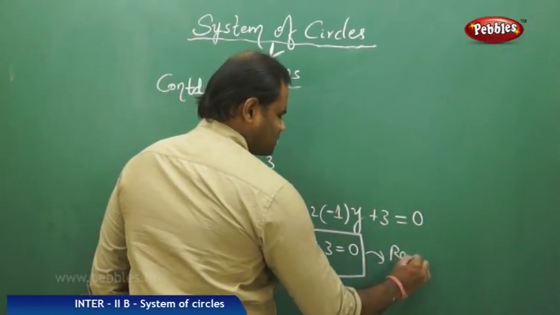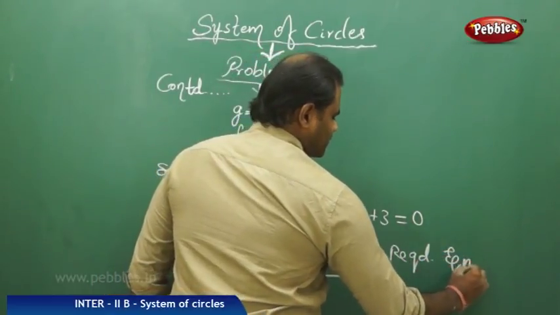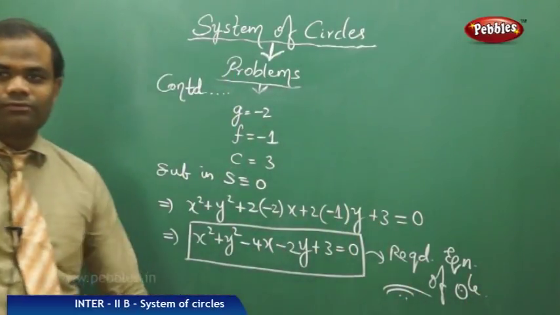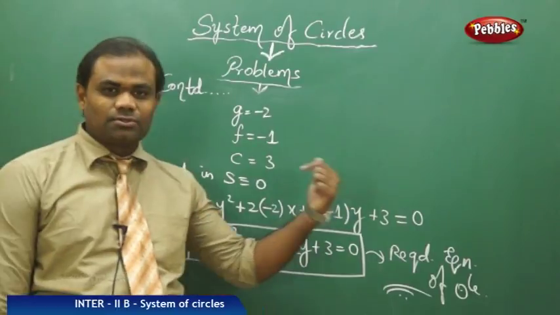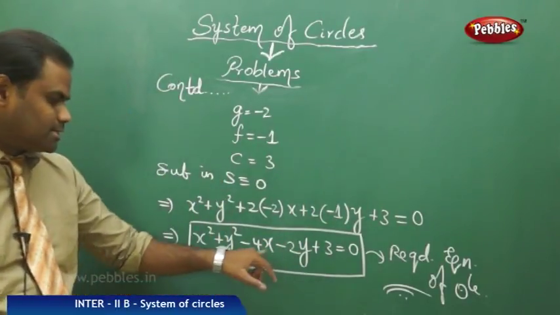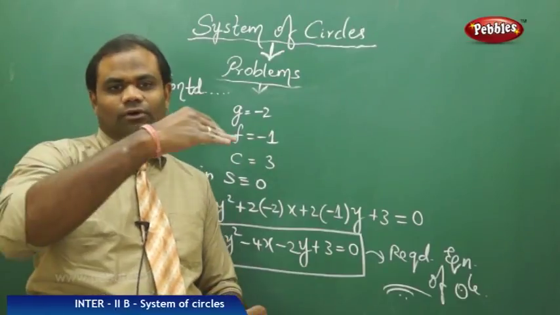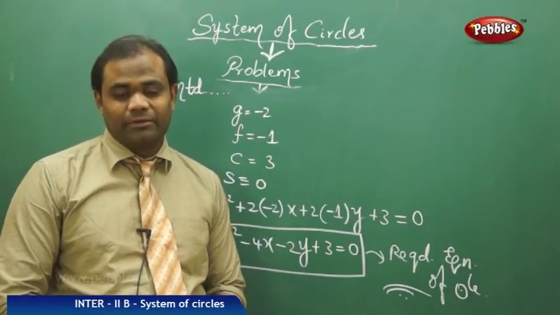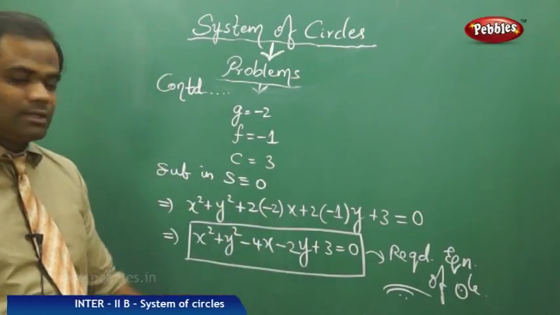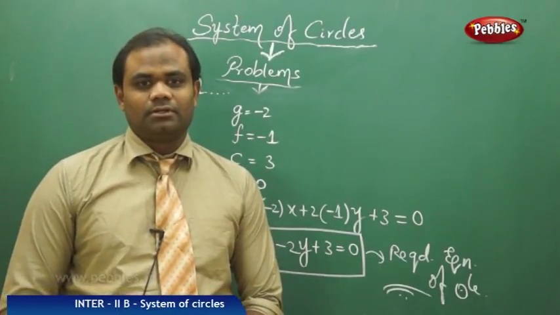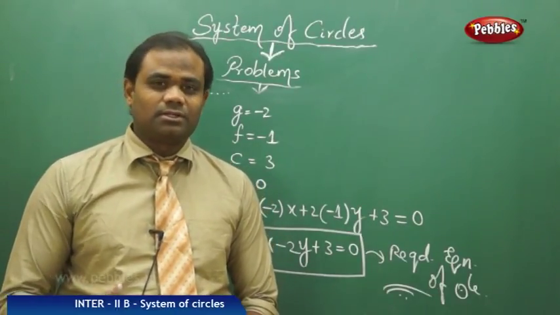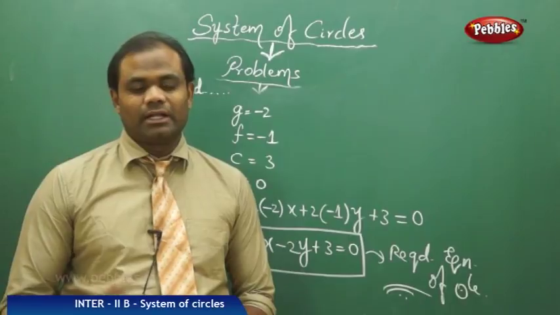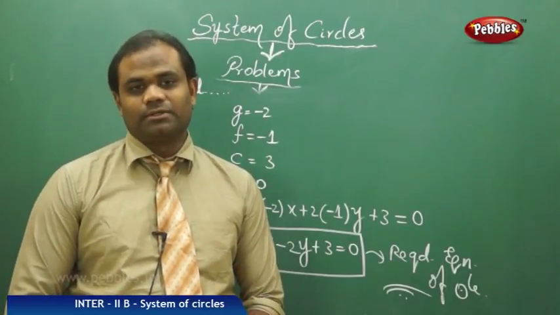So this is the required equation of the circle, which cuts the other 2 circles orthogonally and which has its center lying on the diameter of the other line given in the problem. So like this, different systems of circles have different conditions through which we find the answers with a similar procedure. There are many concepts through which systems of circles are connected with different procedures. Ultimately, it is the method and the concept which is to be understood better.